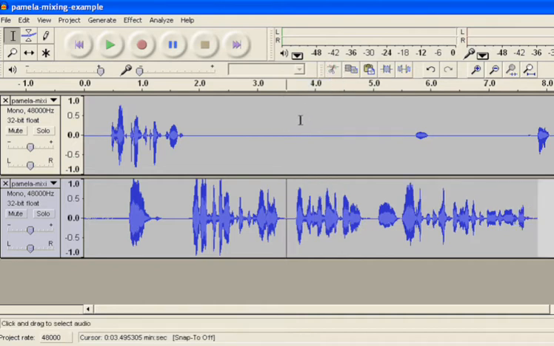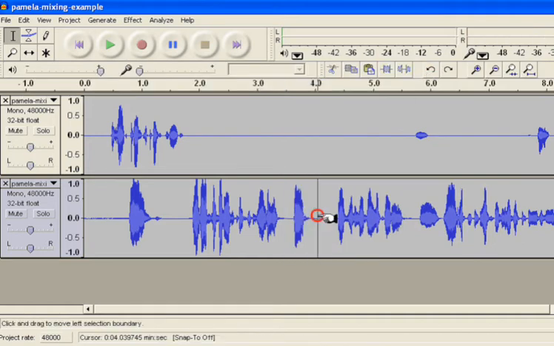So all of a sudden, this bit of conversation, anything beyond that cut, is going to be all out of sync with each other, which is going to sound very weird, particularly if you've got a lot of conversation going on. So you don't want to do that. So we're going to undo by clicking that button, put it back in.